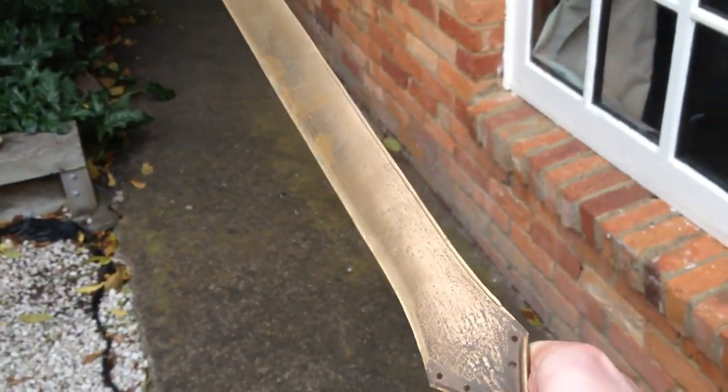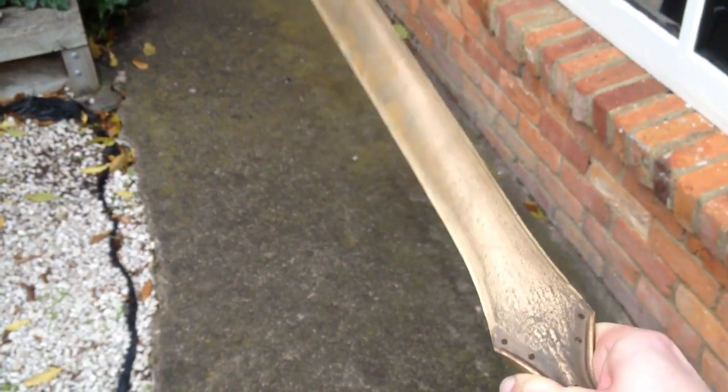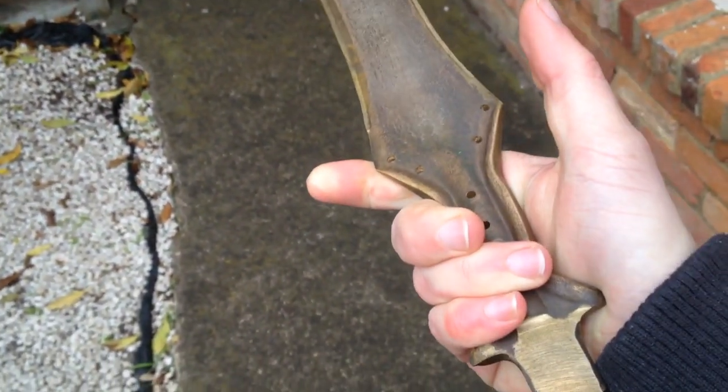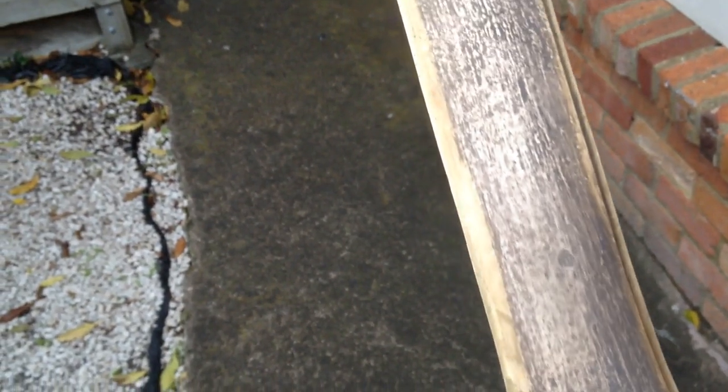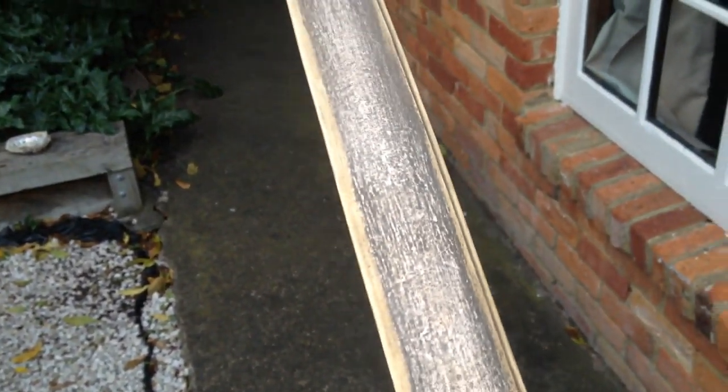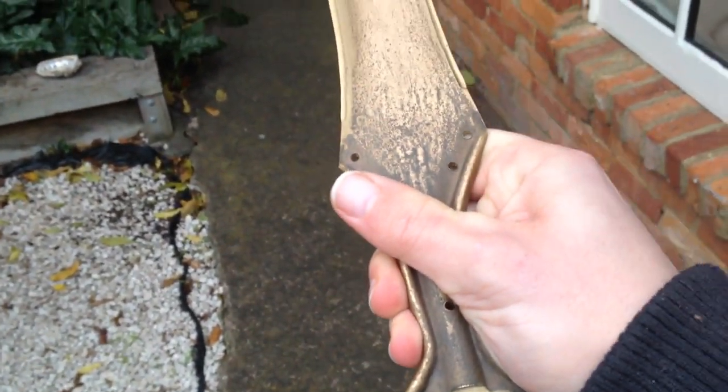Taking it outside just so we have some natural light rather than indoors. As you can see it's still got that sort of cast finish down the bottom here, although the bottom has been ground, obviously in preparation for a tang. Look at the difference between the cleaned bronze on the edge where the peen has been put, versus the central section. There's a bit of nice green rust there, which won't do any damage - as we know from bronze weapons, it just gets a coating of green and then basically stays that way forever. Totally fine.